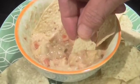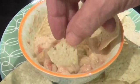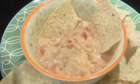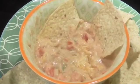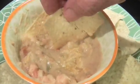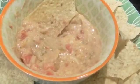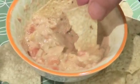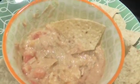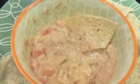This is really good. Now, believe me, it's well worth trying. It's uniquely different from any dip you've tried, I bet. Yeah. All right. You know, you could mix a hot cheese in with the beans, like shredded pepper jack or something like that, and then use a mild cheese on top. I didn't put any cheese in the dip itself, and I used a Colby Jack on top, with chopped up tomatoes and peppers and a little cilantro and some onions.